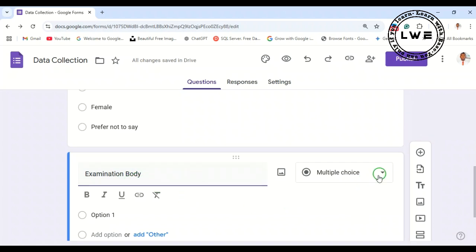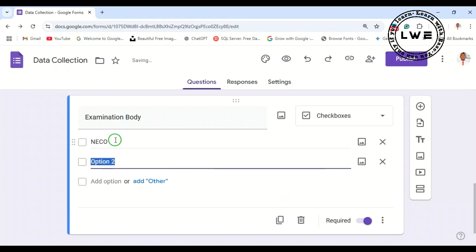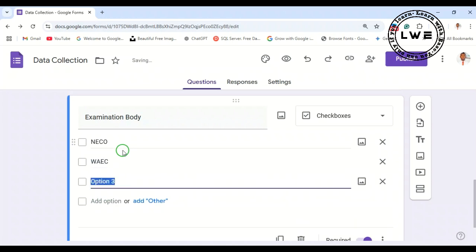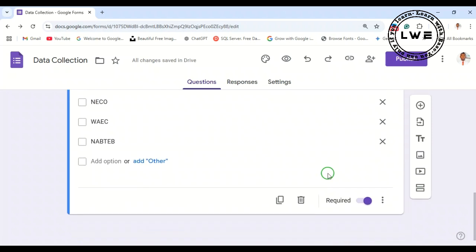Alright, so on the examination body we have this. So let's use checkboxes for that. So click on option. So we have NECO. To move to the next option, use the enter key, or you click on add option. WAEC. NAPTEP. Alright, so that is it.